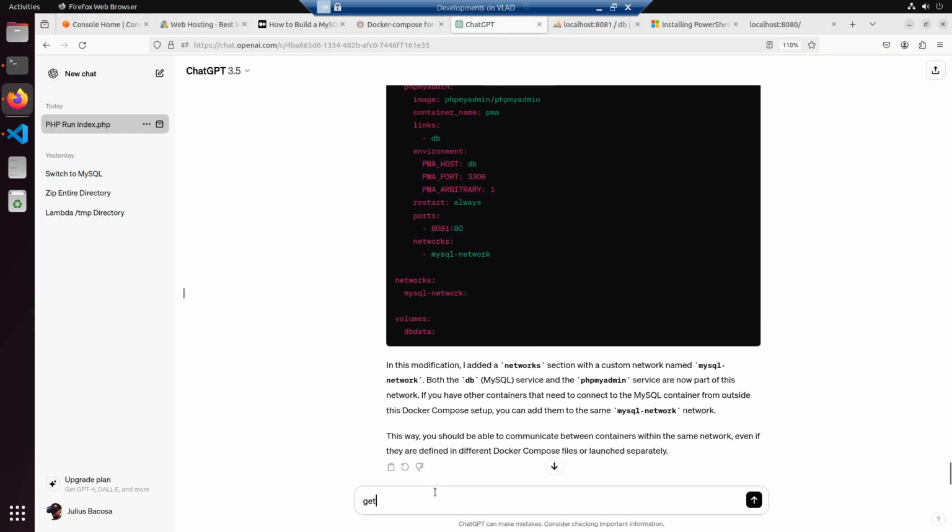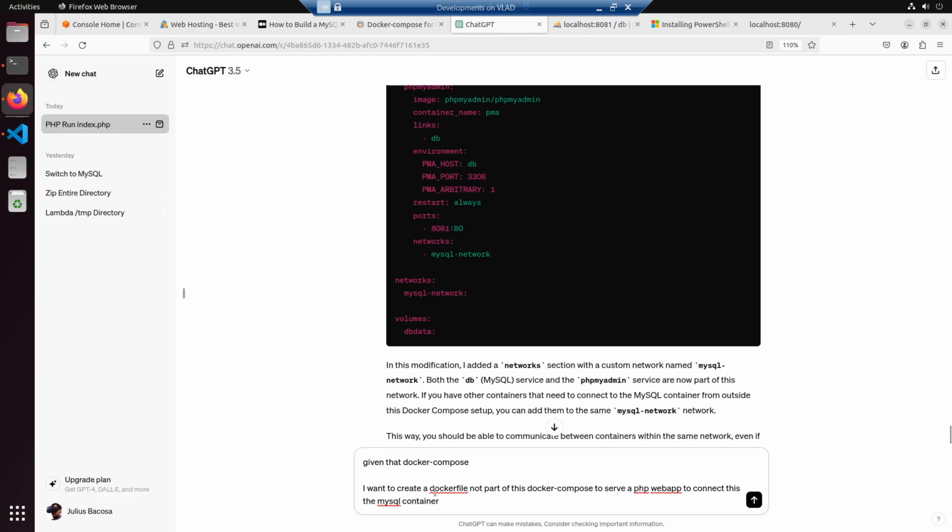So given that Docker compose, I want to create a Dockerfile not part of this Docker compose to serve a PHP web app to connect to the MySQL container in the MySQL network.